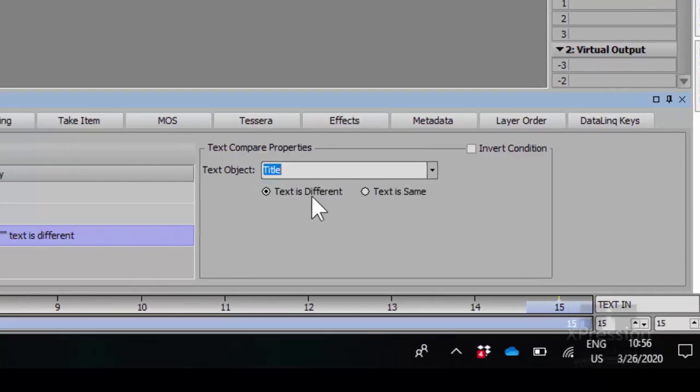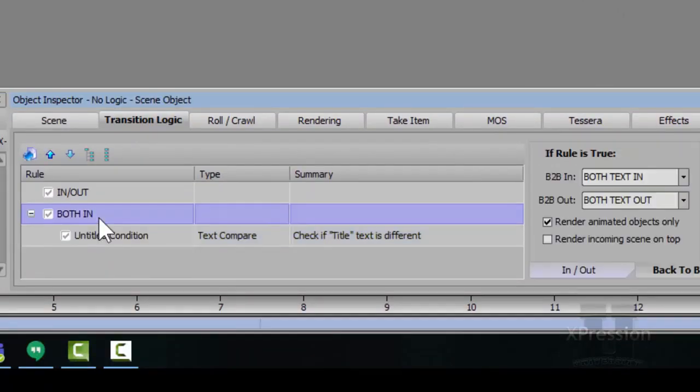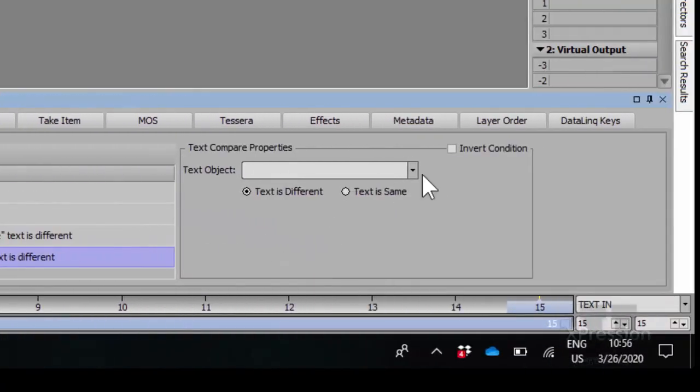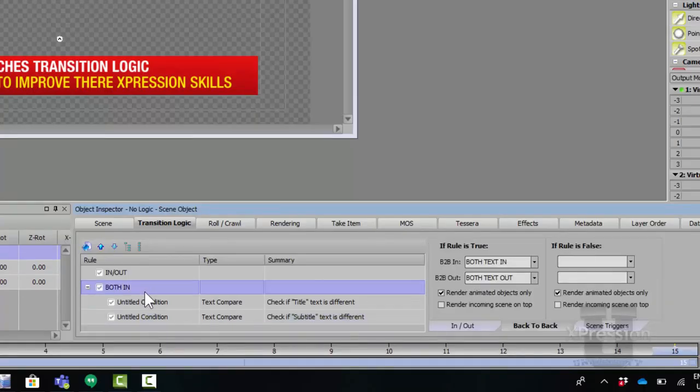So you can see here I've got 2 options. Is it different? Is it the same? And then if we add another condition, and this one is going to be the subtitle, and is that one also different? And that's going to be the first condition.